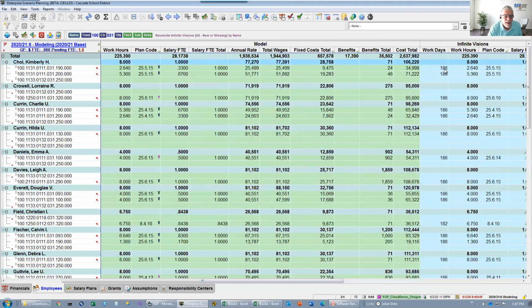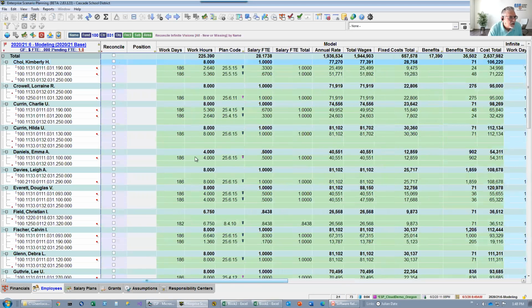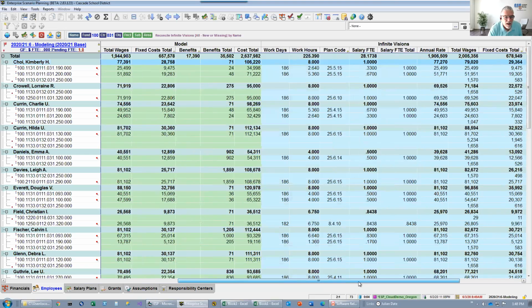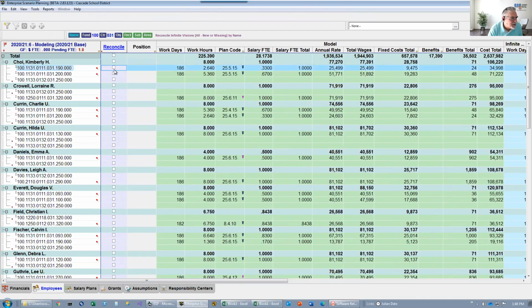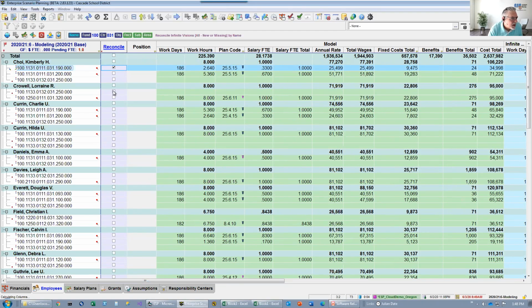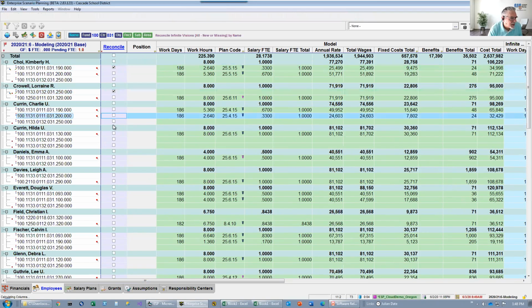So like in this case, the work days, what were the work days? 186. I'm not sure what's different, but you can look at the model and the Infinite Visions records, and just by checking these check boxes, you can say, I want to bring these changes in.